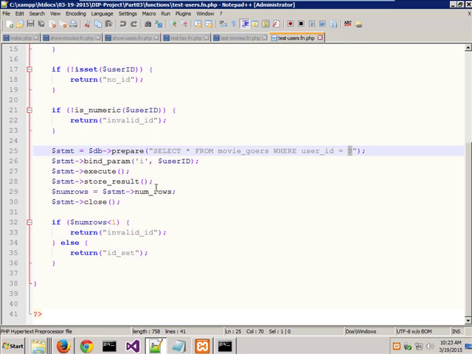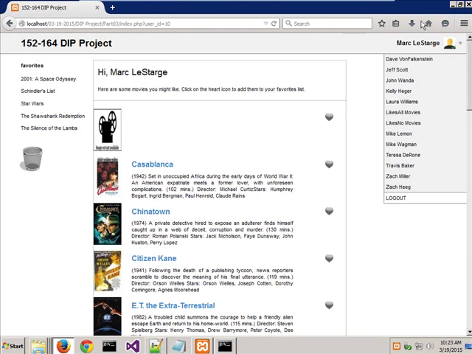So it's binding that user ID, then executing the query, storing the result, and giving me all of that information. Because of the way it's been set up in the rest of the files, it takes those rows and shows them right here. So that's what that particular one is doing.